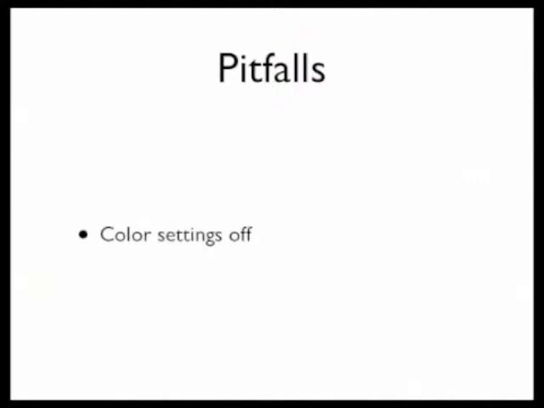So some quick pitfalls, some things that you definitely want to get right, how you can mess this up. First off, these color settings that we've been talking about, you can't just hit the color button and then be done and start looking at the testicles. Like we talked about, you want to go to the good one. You want to make sure that you've adjusted your sensitivity and your PRF and all that stuff so that you have good color flow in the good testicle first. You've got to adjust your color gain too, right? Yes, exactly. And occasionally you're going to have a patient that is having a hard time getting flow in, and so you can use the power Doppler as well.